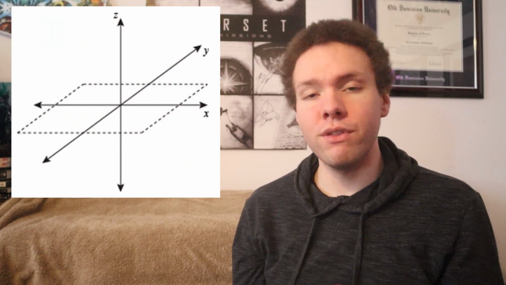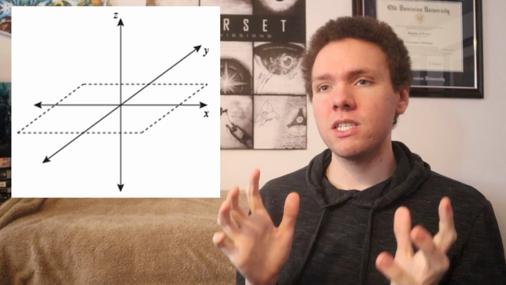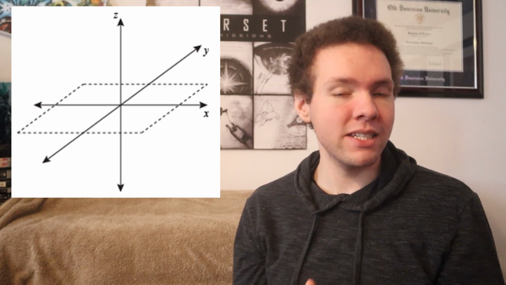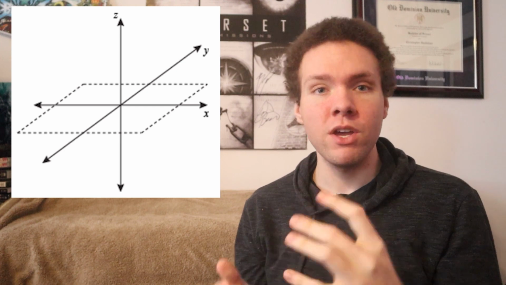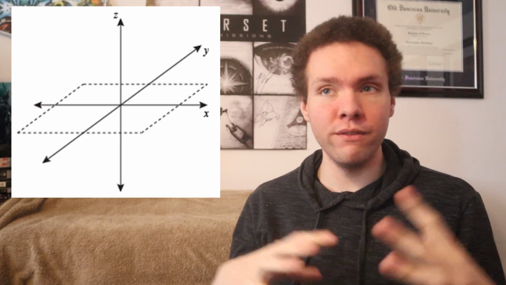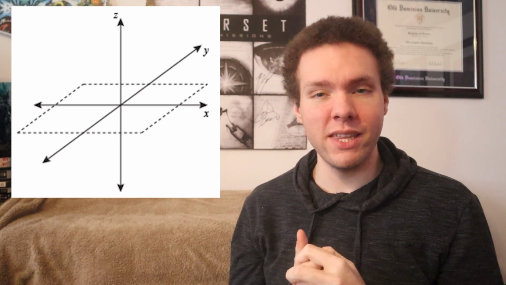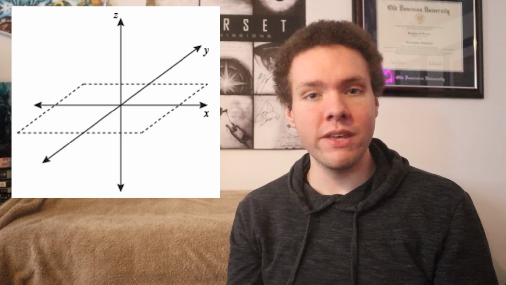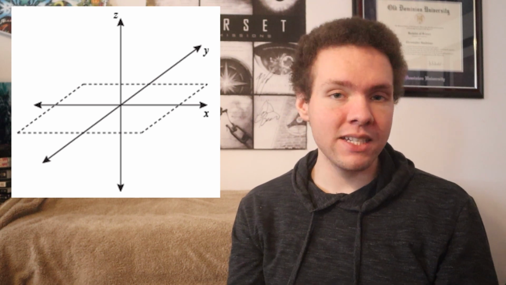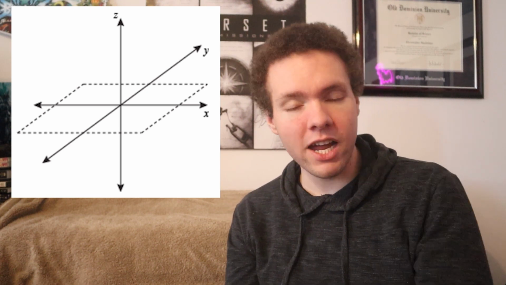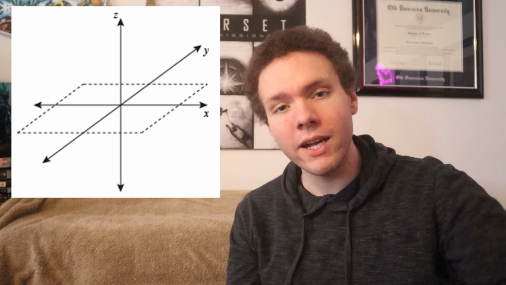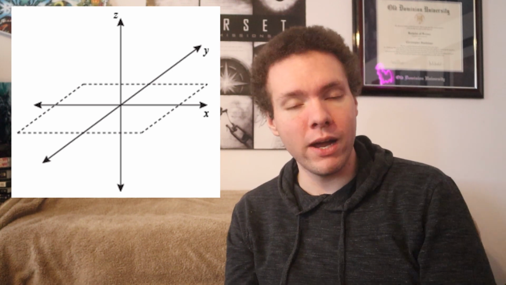Now looking at this graph, X and Z represent the flat plane. Think of this flat plane as a singular moment in time. X and Z in this example are a singular moment in time where all of space, all of infinite space, everywhere in the universe, is represented within this flat 2D surface. The Y line, the one that pierces between the X and Z, is the concept of time. Each flat X and Z surface is a moment in time, and as you travel across Y, time progresses forward.